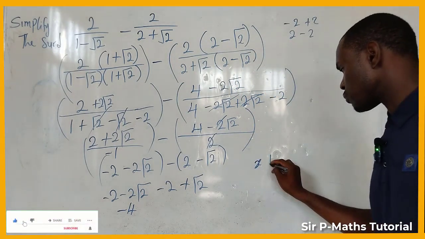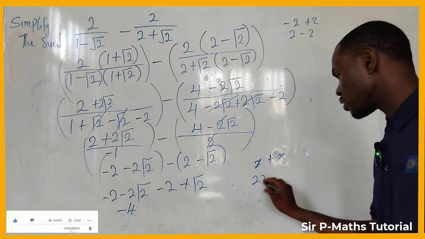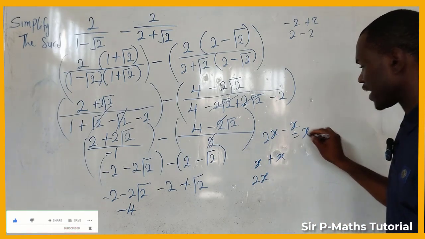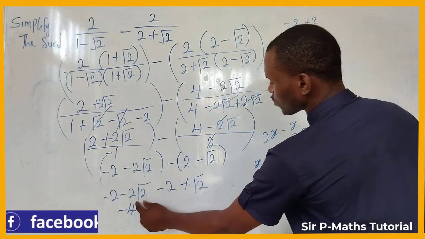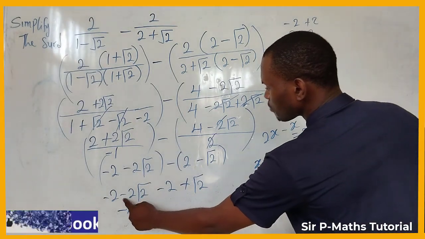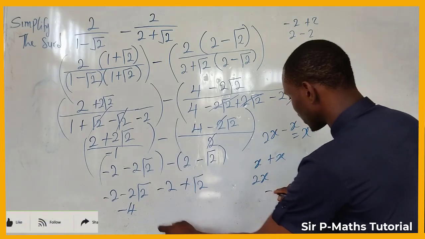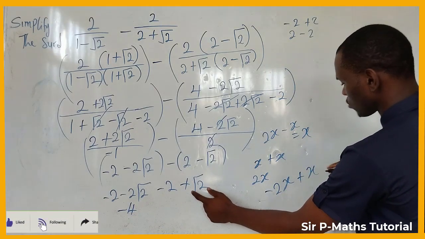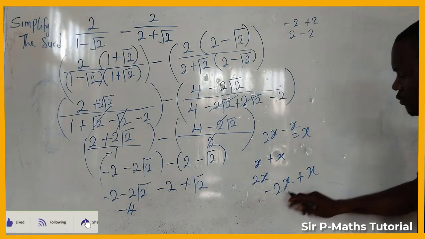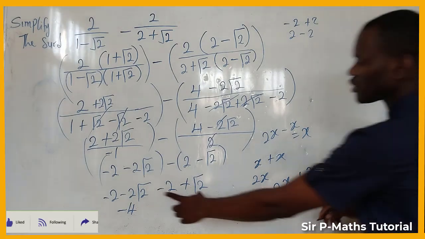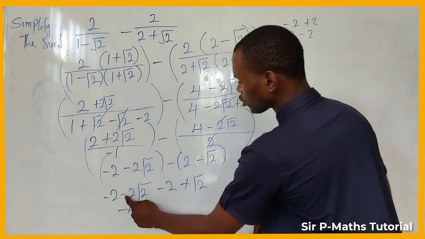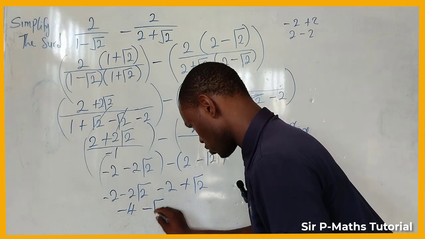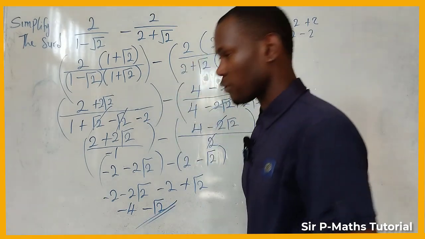If I have x plus x, of course, it gives me 2x. If I have 2x minus x, I will have x. So we are treating these surds as variables. Therefore, this minus 2 root 2 is just like having minus 2x plus x for this root 2. So adding the both of them, I'll have minus x. Let's do the same here. Therefore, minus 2 root 2 plus root 2 will give me minus root 2. And that becomes our answer.